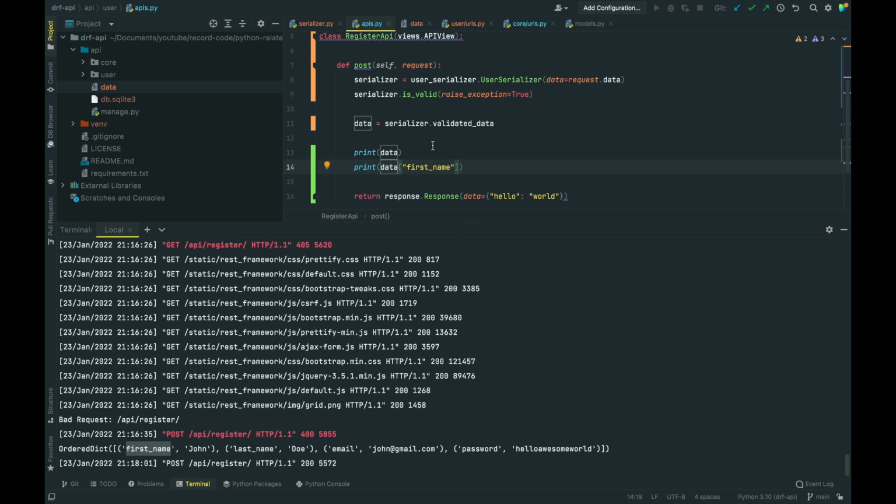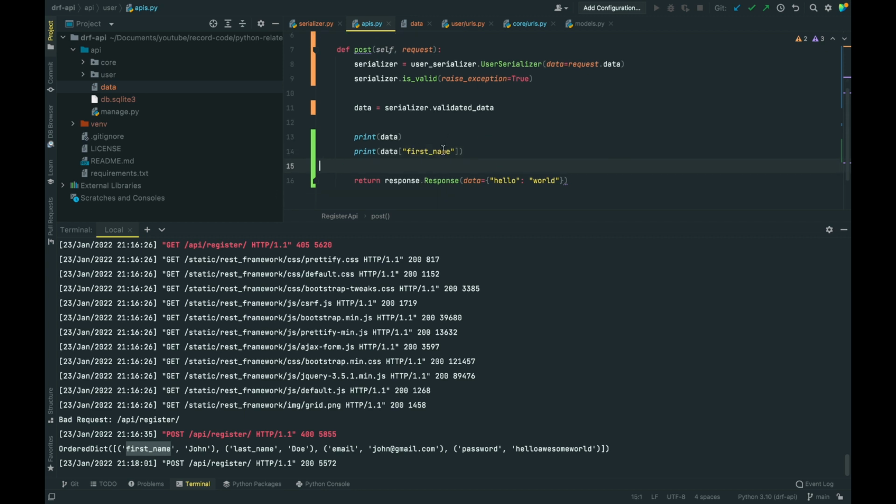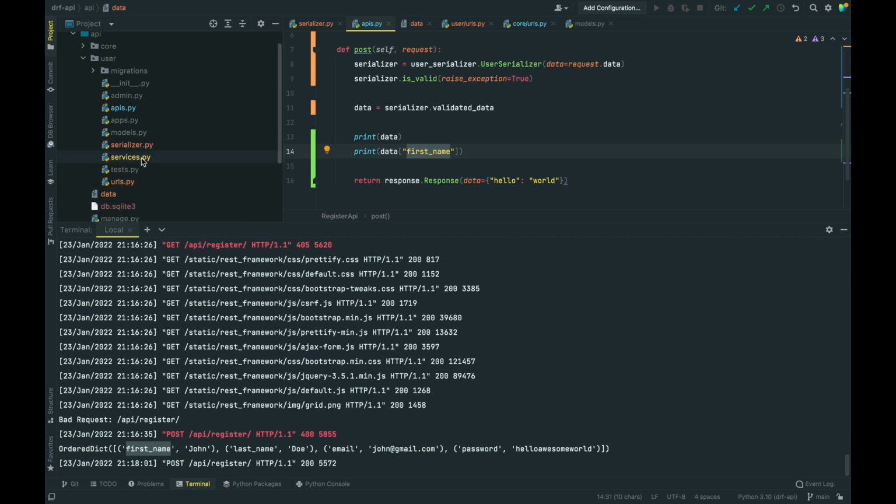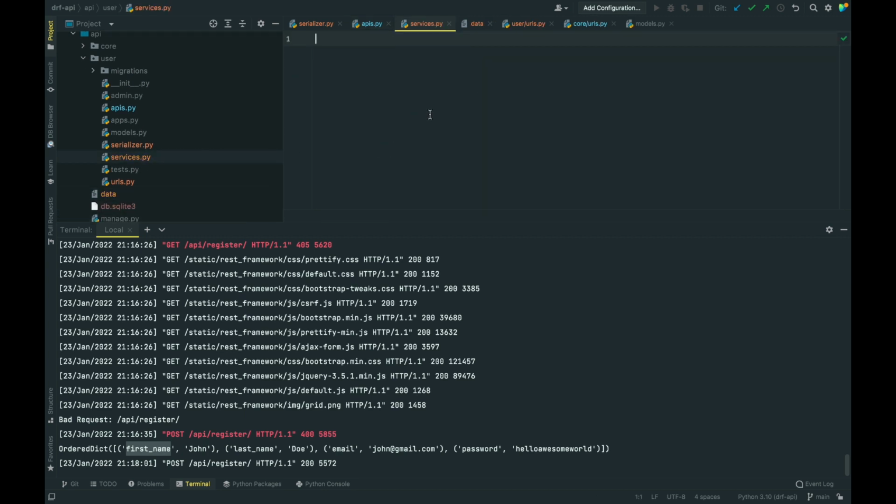However, we have to access it using these square brackets and a dictionary key, which can lead to errors if you were to develop this into an application, as sometimes making a string error can lead to all sorts of consequences, and it doesn't offer any kind of hinting. So what we can do to prevent that is, in our services.py file, create a user data class which we can map this dictionary to.